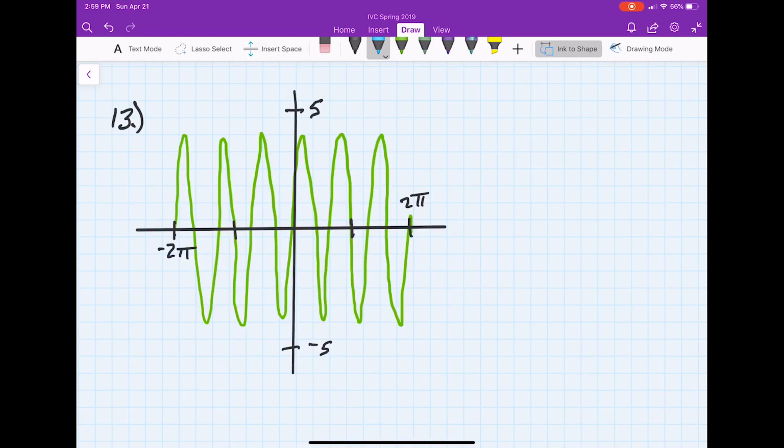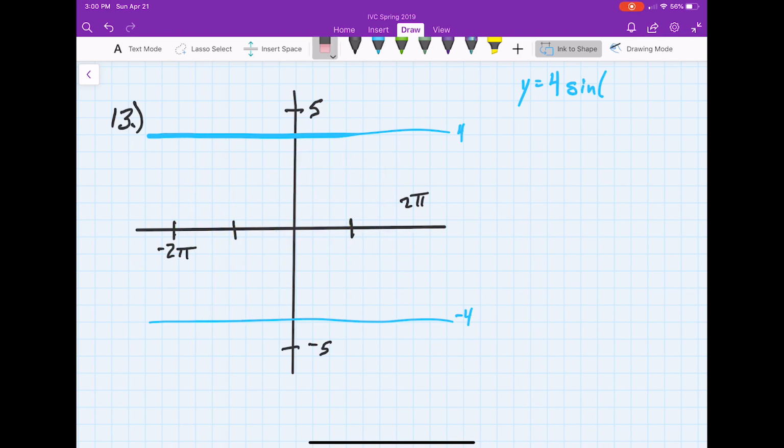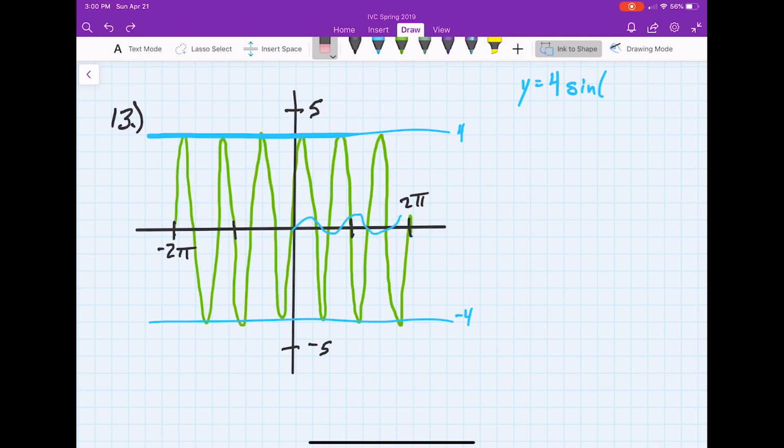So, the last problem for this type, we have multiple crossings of the x-axis. And we see that our range is defined by 4 and -4. So our amplitude is going to be 4 sine, because this is similar, except it's been compressed a bit. Now I'm going to show you again that counting the crossing of the x-axis. Sine is defined by one cycle is usually 2 pi, but we have more cycles within 2 pi here.